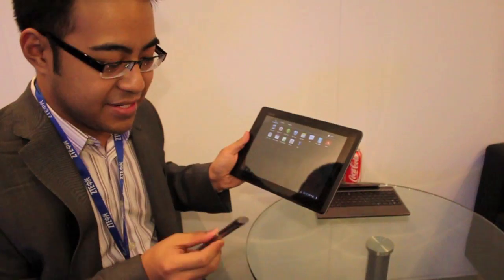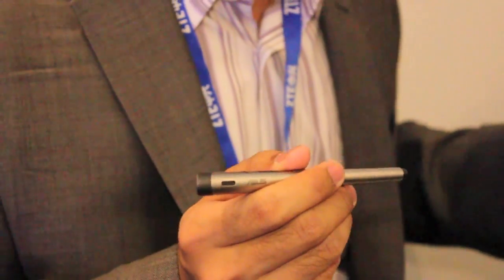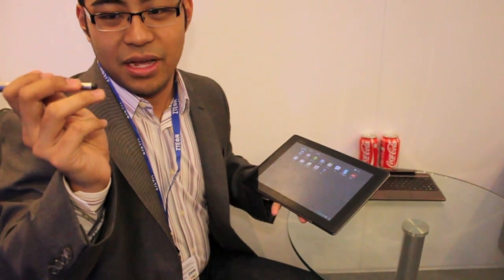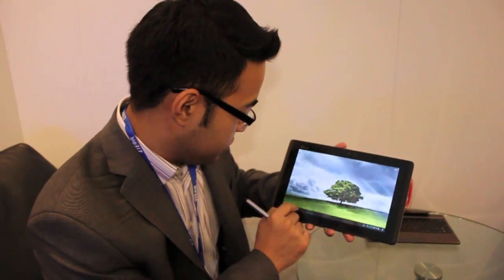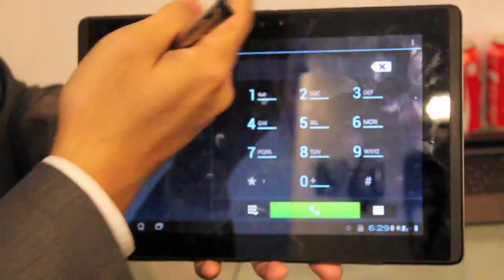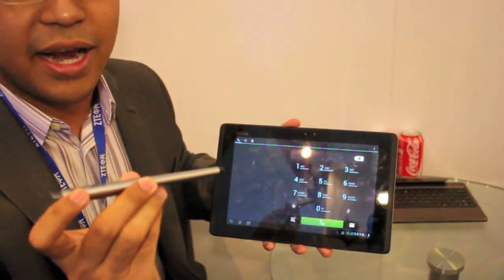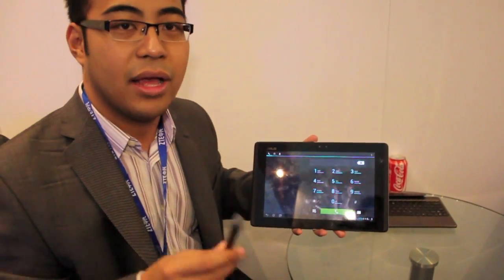With that, we've also got what Asus calls the stylus headset, and this is just a mock-up. I've been told that there's only one around here, and it's currently with their chairman. But essentially, what you've got is a regular capacitive nub, nothing special here. But the idea is that since you still have the phone docked inside the tablet body, you're able to make and receive calls as usual. You can jump into the phone and dial on a very large dialer, and you can have the audio output through the speaker or actually through the pen itself. It's got a little microphone and a little speaker right there, so you can even hold it up like this and go about your business. When you receive a call, you'll see the notification on the big screen, and the pen will start to vibrate. So that's a nice little touch. It'd be cool to see some smarter technology with the nib itself, but considering what they're trying to do with this big accessory model, it could be something we'll see down the line as well.